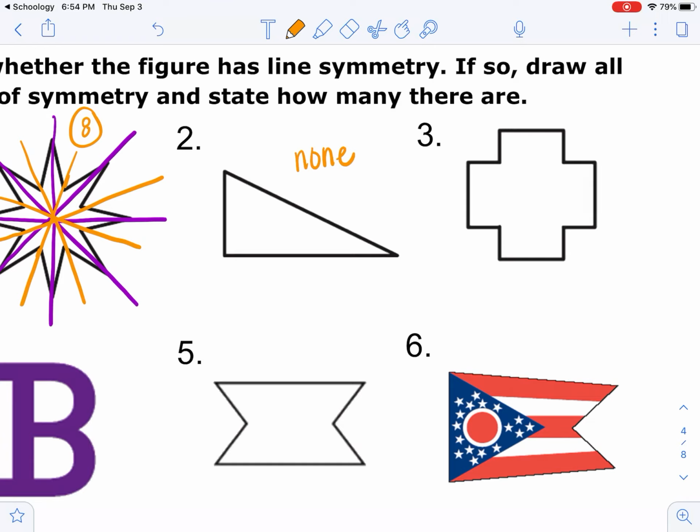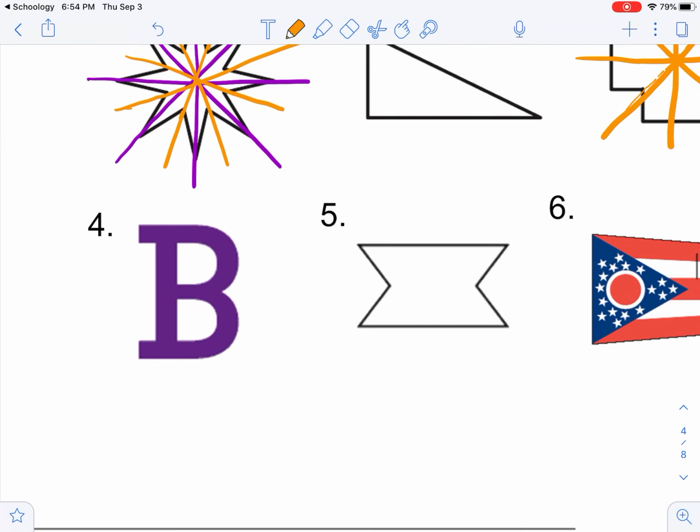All right, see if you can think about how many this one would have before you even start. Notice this figure right here repeats 4 times. So there are 4 lines of symmetry. People want there to be more than there are. So there's these 1, 2, which usually people find. But then notice if you go this way, and if you look at it as an X instead of like a T, there's lines of symmetry there too. Okay? 4 total.